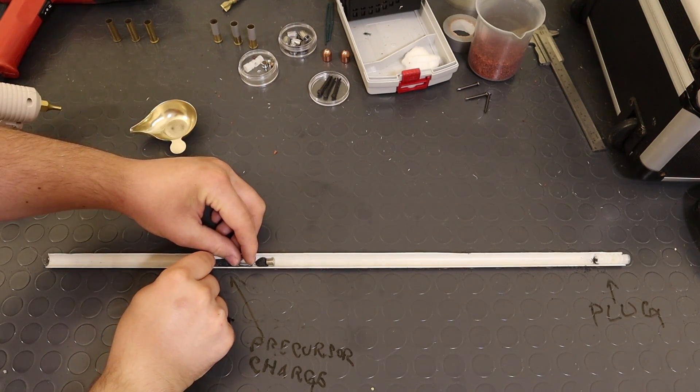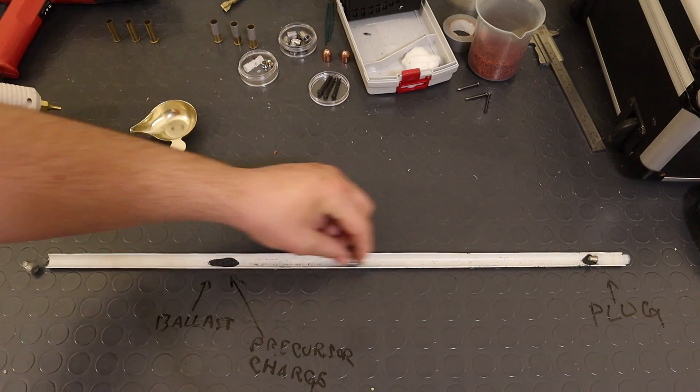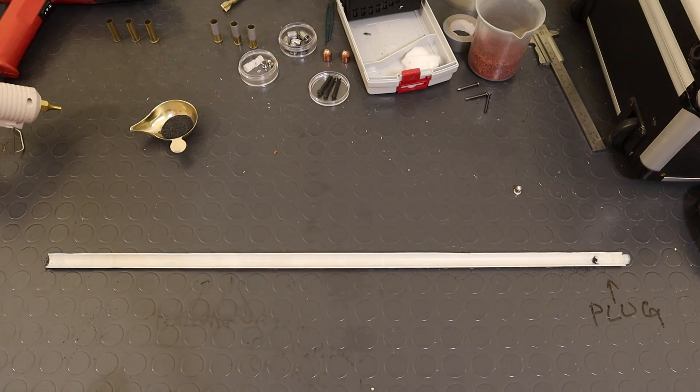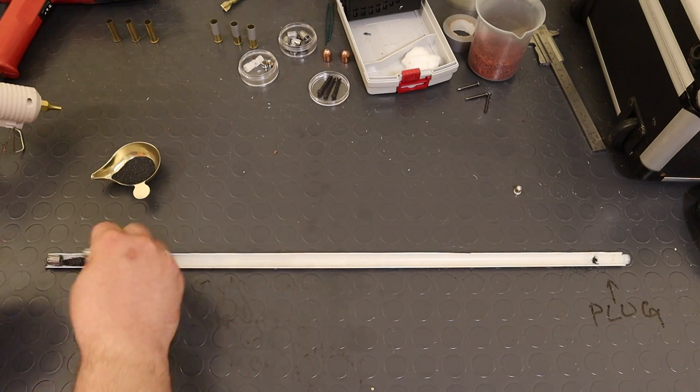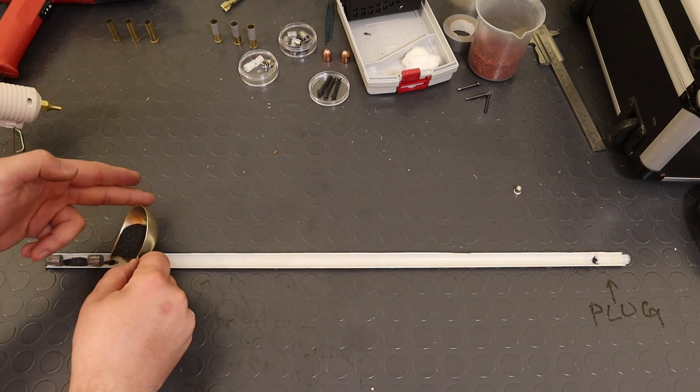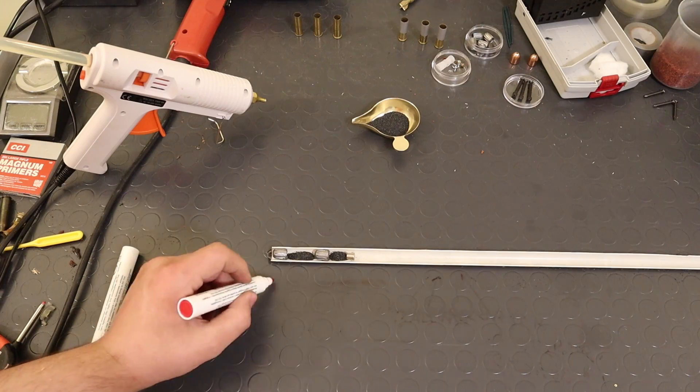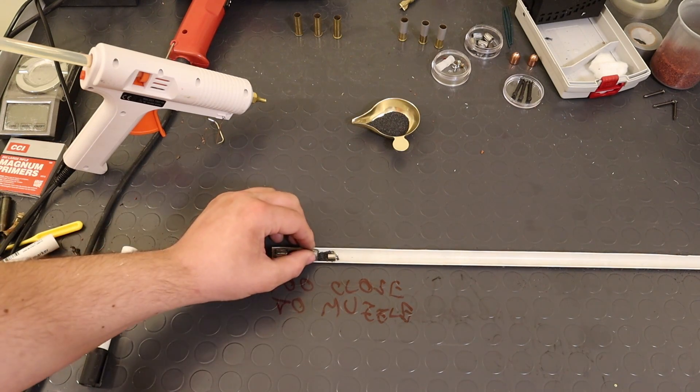Since a substantial amount of impulse needs to be extracted from the precursor charge, we need to do some tuning. Until now I randomly placed the stacked bullets in the upper portion of the barrel, however this won't be the case in practical use. Since we don't want to use any ramrod, after loading the ammo the ballast would rest very close to the muzzle. If the precursor charge was to fire now, the barrel time of the ballast would be very small, so small actually that not all of the powder would have time to ignite, let alone burn. It is fundamental to push everything back at least one inch.